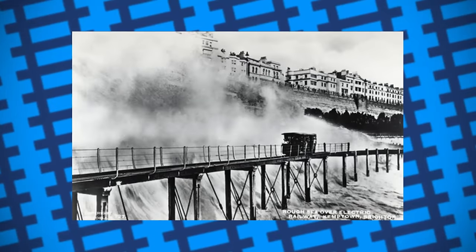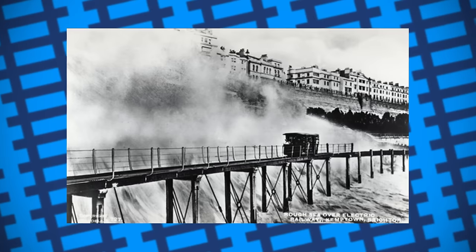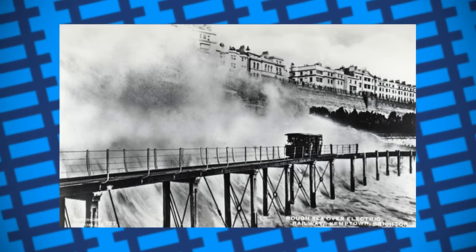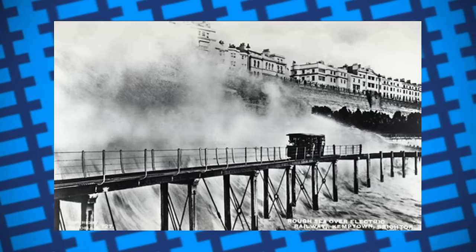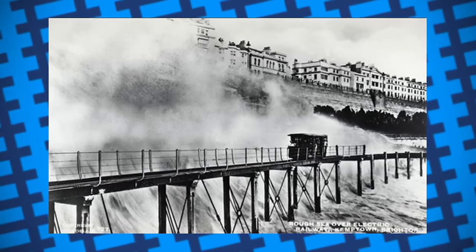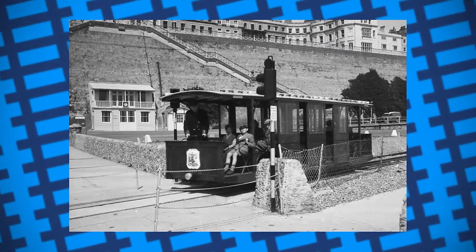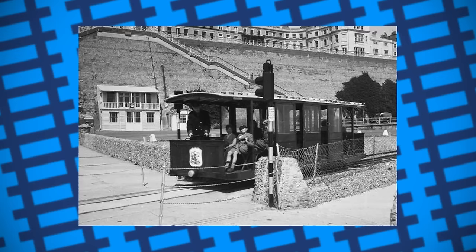The original design simply powered the carriages via the rails — the same way a model trainset works — but a third rail was later added to improve efficiency. As outstanding as tourists were, some locals were afraid of the railway as the carriages seemed to move on their own without making any noise. Some believed that the carriages were moved by forces beyond our understanding, and were as such the work of the devil. As time went by, people soon came to realise that the railway was safe and not actually the work of Satan. Volk, however, wasn't content with the length of his railway and wanted to extend it further. Unfortunately, the surrounding terrain was unfit to build a railway on, and so the line couldn't be extended.